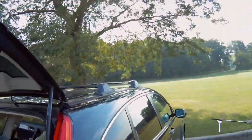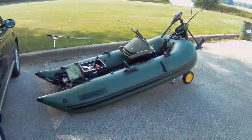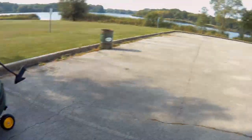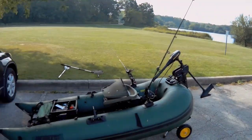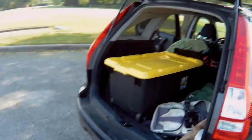And I don't have to car top it like my kayak, which is kind of nice, but it takes about 15 to 20 minutes to set up. I got it on my little dolly down there so that once I'm ready to go, I can just strap her down and wheel her over to the boat launch over there without having to use the boat launch or take up space over there, just in case some guys show up with some actual boats. But yeah, man, pretty cool.